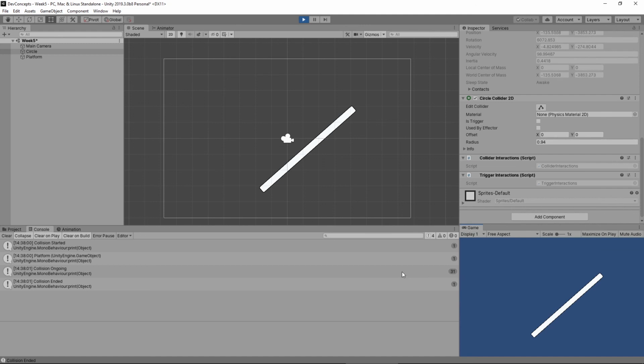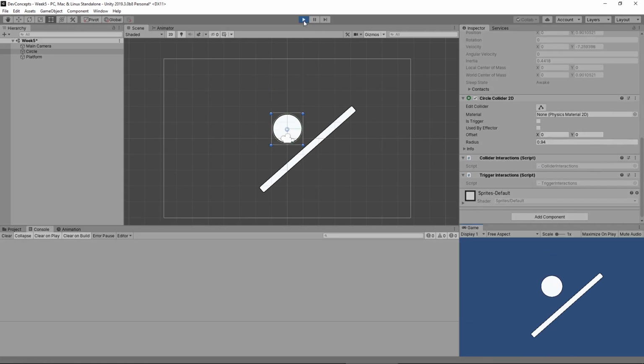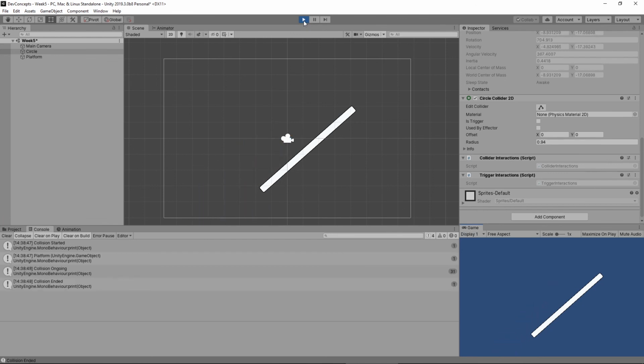Maybe let's say you have a character who takes damage as they're walking through fire. Maybe you want to have it set up so they take damage constantly while they're on fire. I mean, 31 times is a lot to be on fire. Anyway, guys, that is the collision. Let's try it one more time when I hit play. There's our collision, there's our ended, and again, 31 times that's occurred. And again, it's printing out the fact that it's our platform that we've collided with.